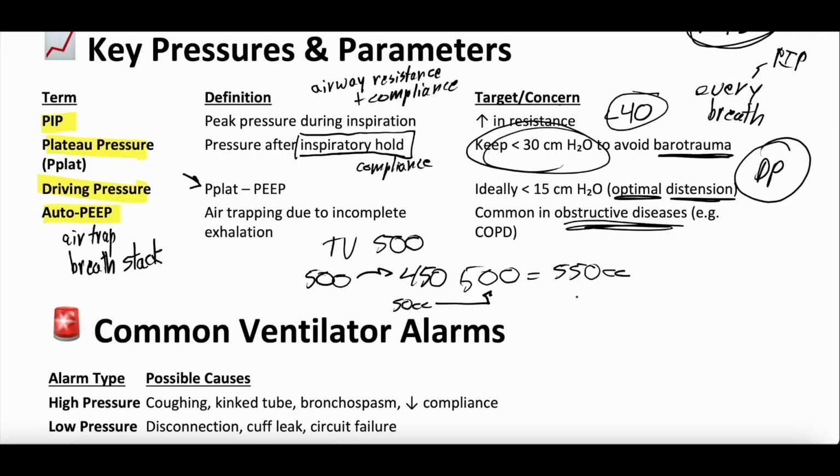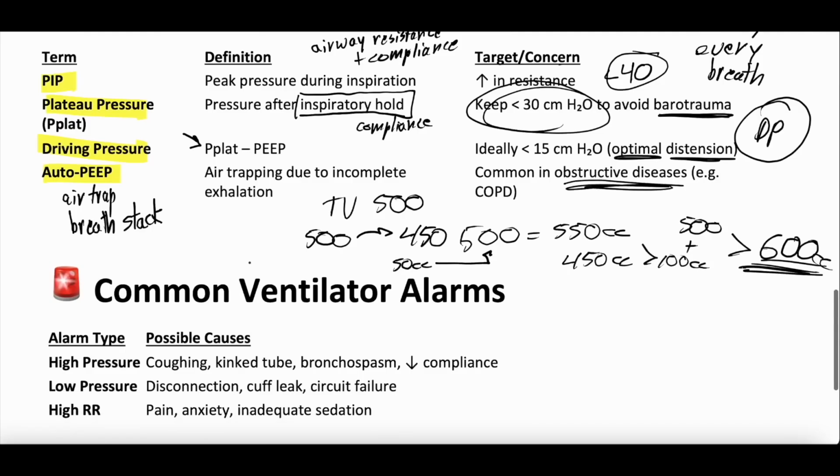They're trying to breathe that air out, and again, they only get out 450 cc's. And then the ventilator says, oh, time to give you another 500. Well, now they actually have 100 cc's left over, plus that new 500, now up to 600 cc's. See how those breaths are stacking? And over time, that creates higher pressures in the lungs because those lungs are just getting full of air. They're not exhaling it, and it can be really dangerous. It could even be deadly. So auto PEEP or breath stacking, something to think about. Again, we won't dive deeper in this episode, but definitely check out those other episodes.